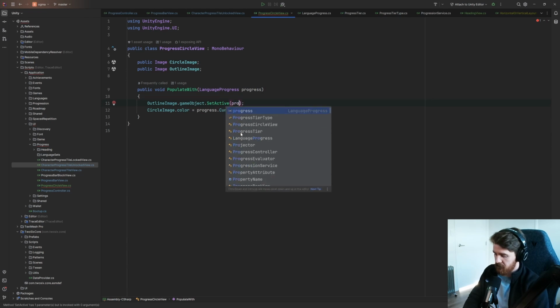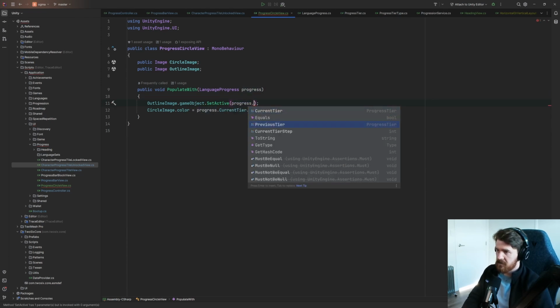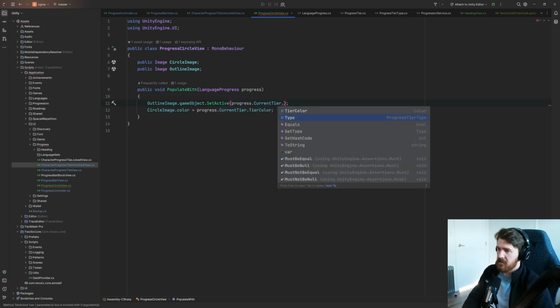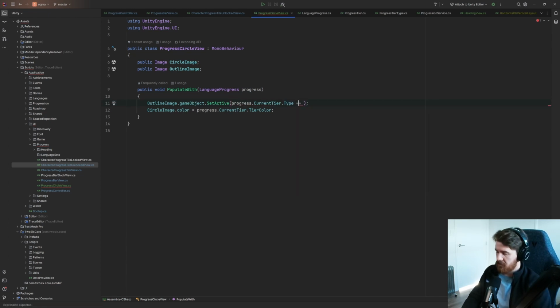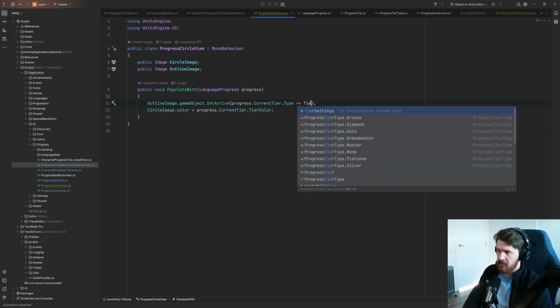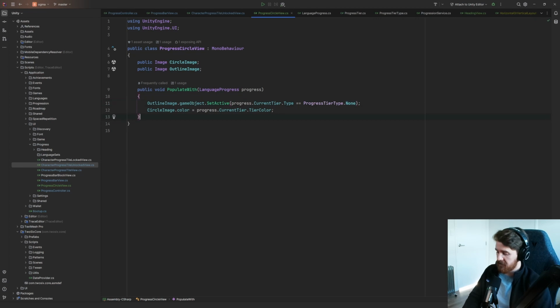So, progress, current tier, type. And if you are tier, we want you active if your tier type is none. Let's see what that looks like.